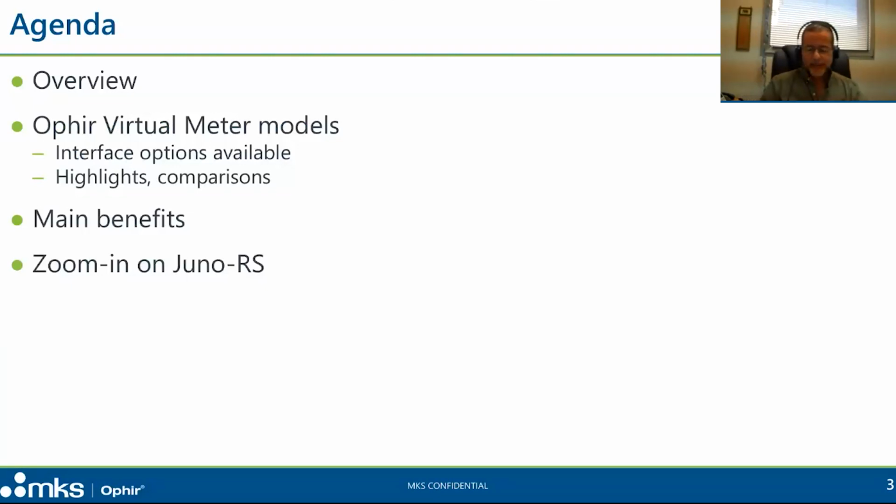So basically, first, I just want to make sure we're all on the same page, speaking the same language, and explain what I mean when I use the expression virtual meter, or meter at all for that matter. And then we'll get into the details: the different types of virtual meter solutions that are available, the basic differences between them, mainly the interface options, and the main benefits that these instruments bring you, what essentially they allow you to do. As you can appreciate, when it gets to actual examples of actual solutions, I'm going to be looking at Ophir instruments because those are the ones that I'm qualified to talk about.